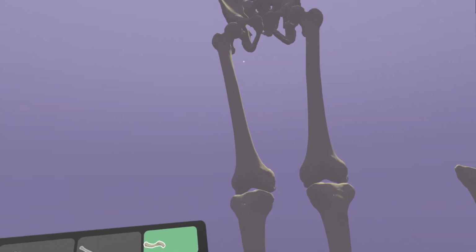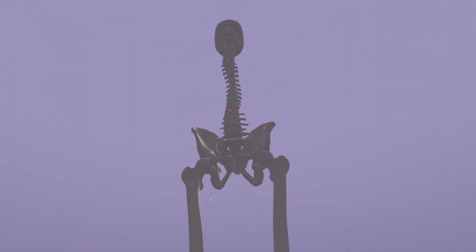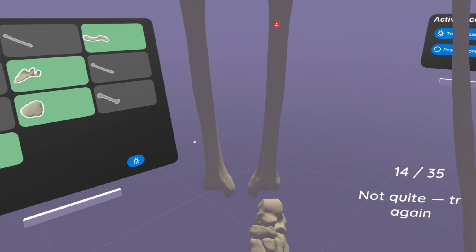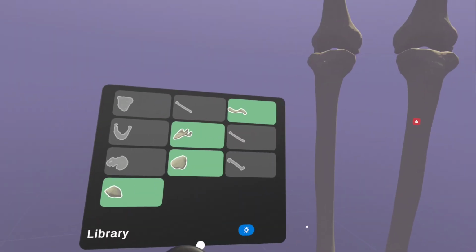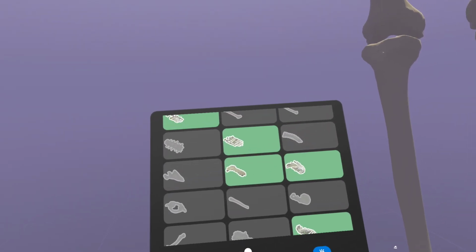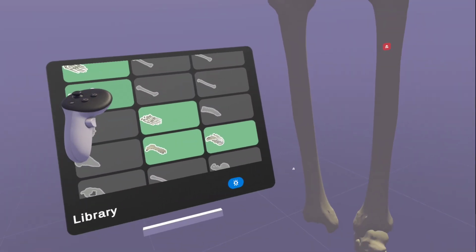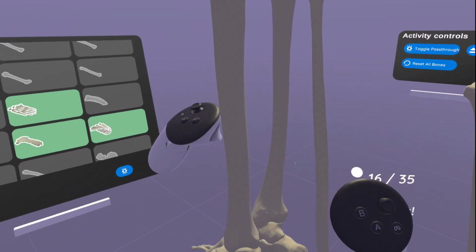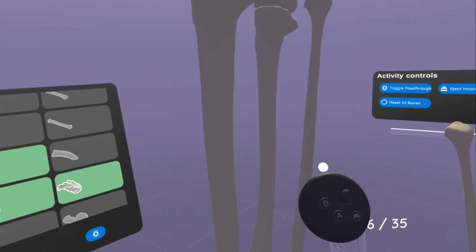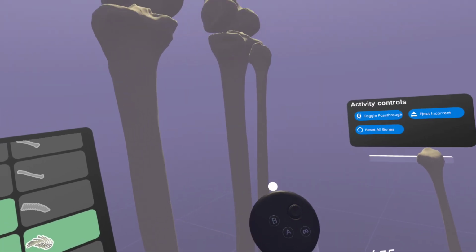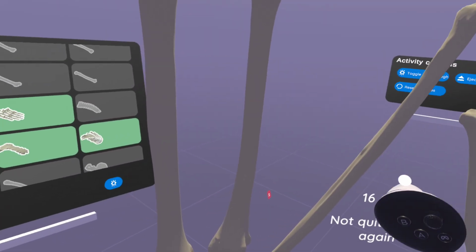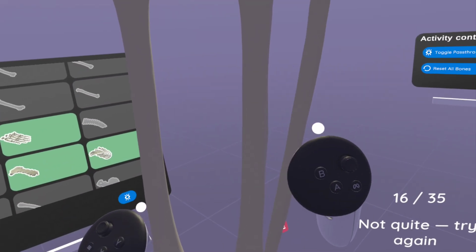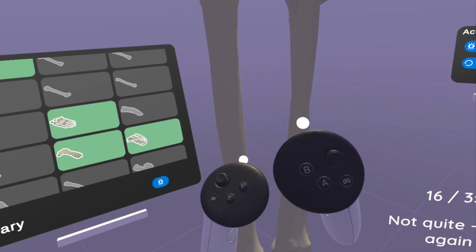I'm going to put feet on first. That's what I'm going to do, because also it looks really weird. Very strange. There's a foot and another foot. Does that help this? Oh, I don't know. Where does it want to go?